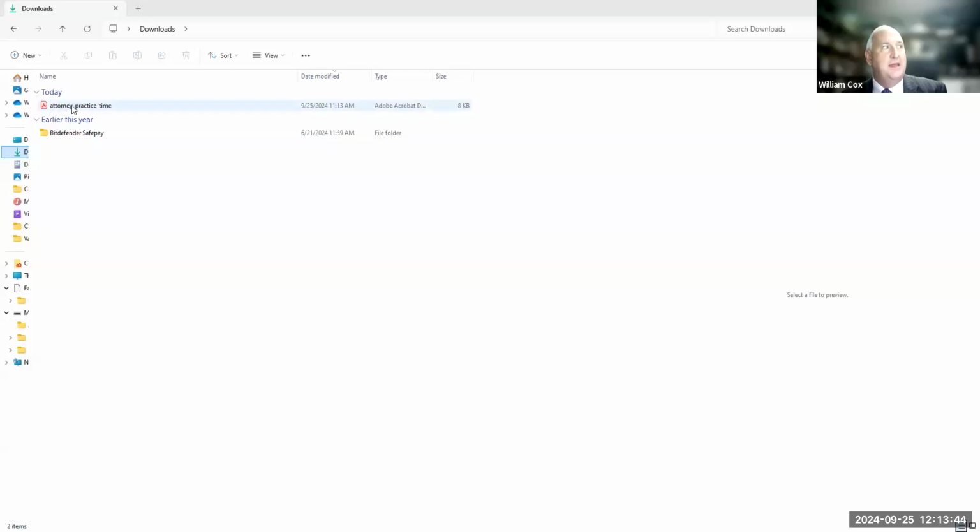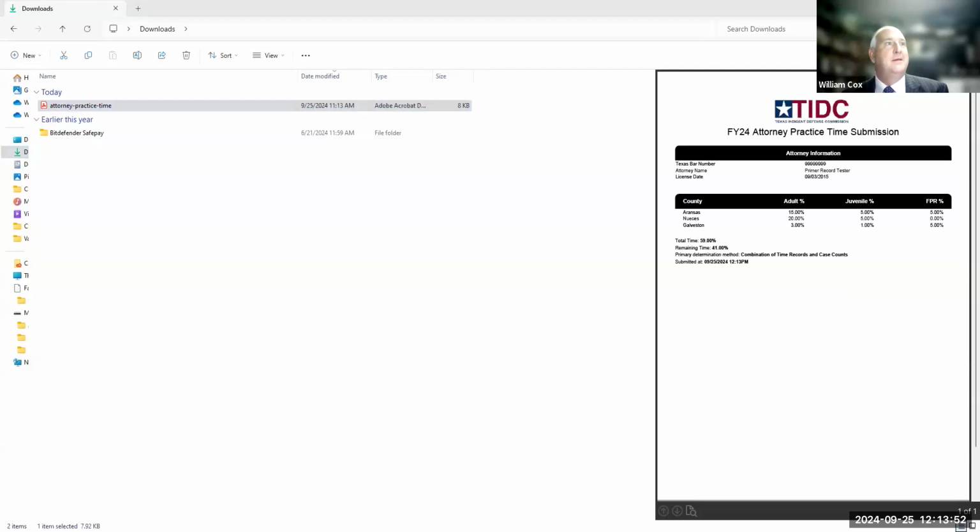So going to look in the downloads folder, you're going to see a document. It will be a PDF or Acrobat file that's named Attorney Practice Time. And then when you open that, again, let's change our share to go over and see the Acrobat file.